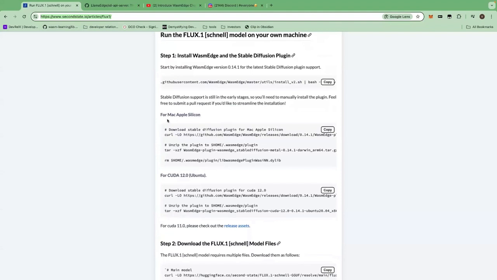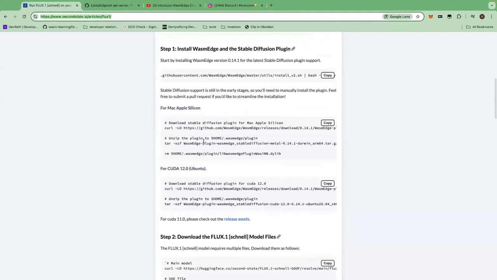So depending on your platform and your hardware, you will need to install different Stable Diffusion plugins. Here I installed the plugin for Mac Apple chip with Metal support.